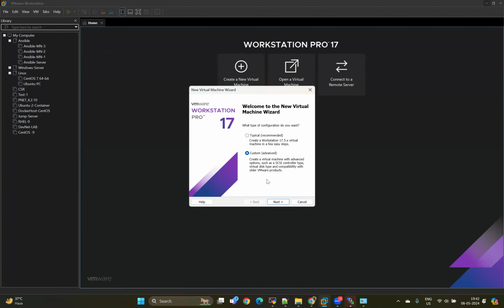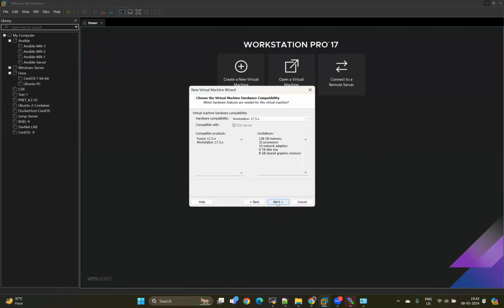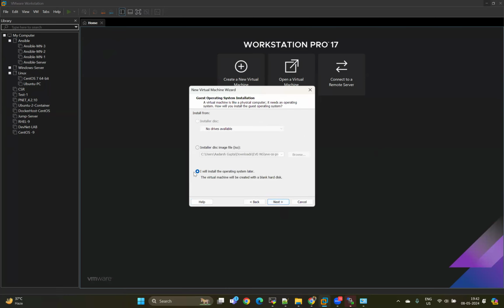So I'm clicking here, then we need to click next, then next. Here you can also choose the installer disc image and give the path where you have downloaded the EVE-NG setup. But what I'm going to do, I'm saying I will install the operating system later, and I click next.